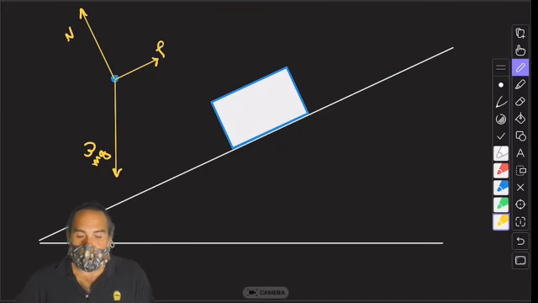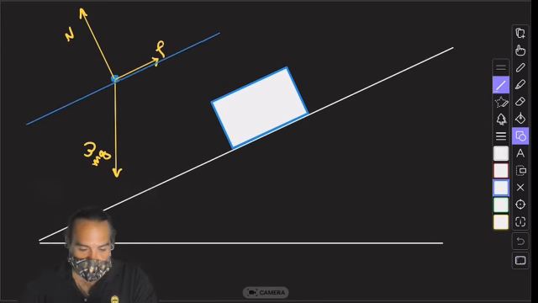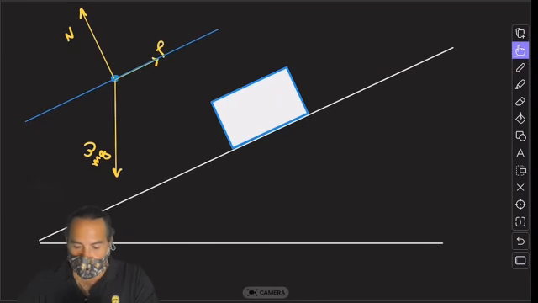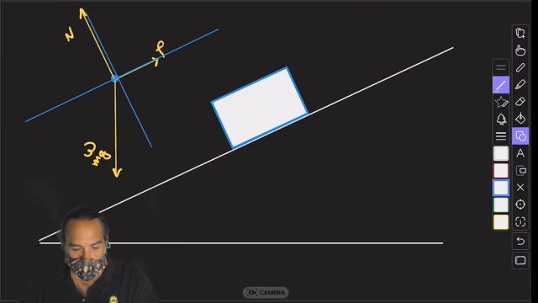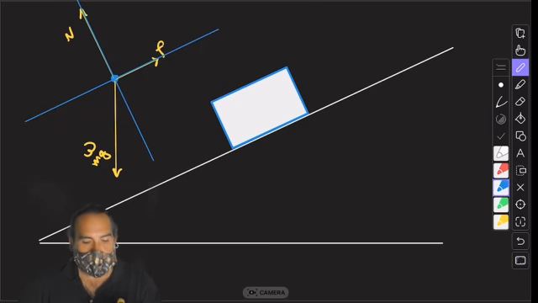And the last one is to draw it in such a way that it's aligned with as many forces as possible. Well, that's clear that to align it with as many forces as possible is to align it with the normal force and the frictional force. So I would expect you to have a coordinate system set up like so. There. And have labeled perhaps positive X, maybe positive Y.